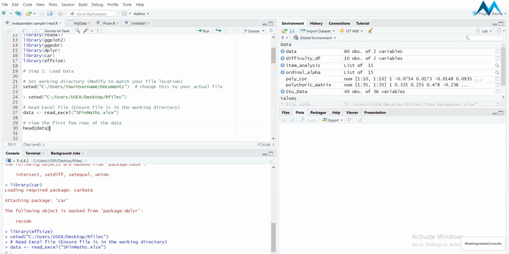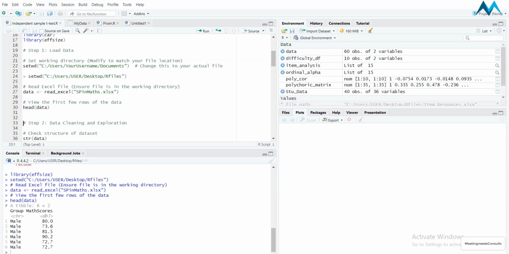So you have to take note: whatever you use here is very, very important. If you use data set, put data set there. It's not "fees"; it's whatever you used that you continue to use. So head the data, which shows me the first few rows of the data. So we can see it. In these first few rows, we can see the mass scores of each respondent, which is very, very important.